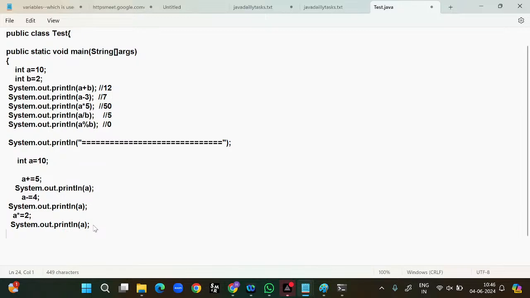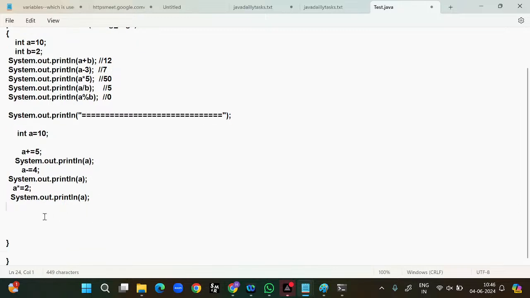In the same way for the remaining ones, division equal to some value 2, and modulus also. Instead of this one, you can use modulus. So I'm saving the file.